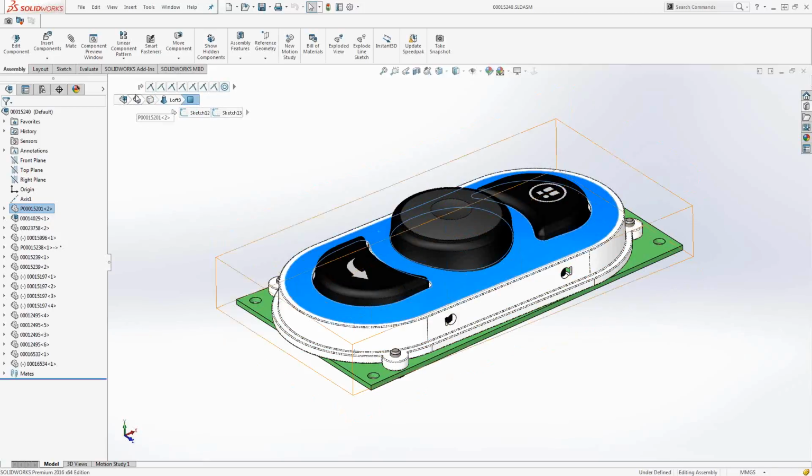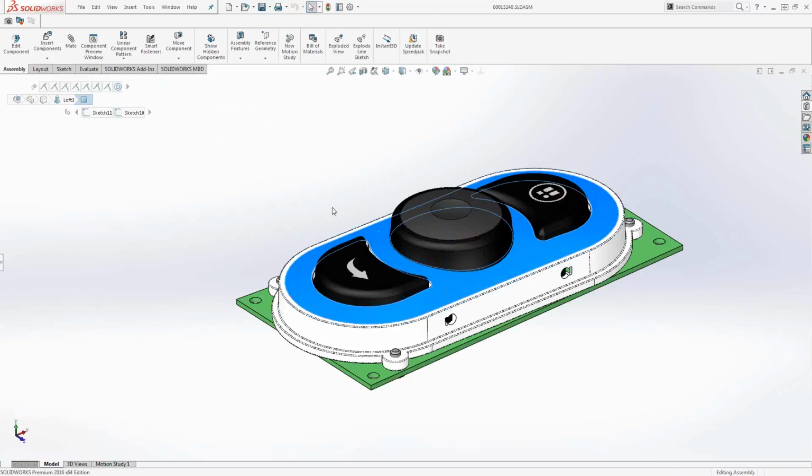And here at the part level, you can see all the mates that were used to mate that part into place. And at the feature level, you can actually see all the sketches that were used to create that feature. So technically, even if you don't have the feature manager design tree, you can use the breadcrumbs to be able to gain access to all the relevant feature, sketch, and mate information of whatever you're selecting.